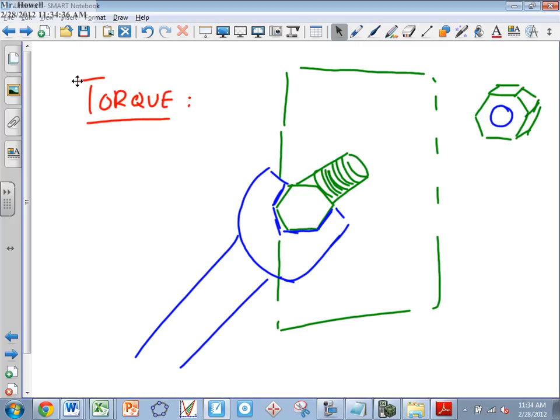So, the simple example that I used last year that I'll use again is a door. I mean, come on. Have we ever tried to do this? You put your hand right on the axis and you try to close the door? Doesn't that take a lot of force? Look at that. It's very different, right? If I put a force here at the end, it's very simple. If I apply a force on the hinge, it really is harder. I'm putting a hard force on that.